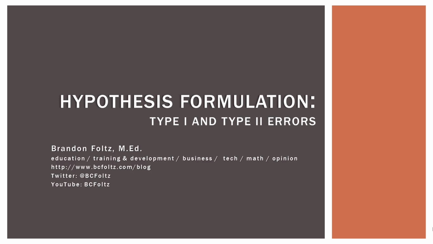Now, this is not just some academic distinction here. In real life, in real studies, in real research, the type 1 and type 2 errors can have literally life or death consequences. And I'm not over-exaggerating. So in the examples I'll use in this video, I'm going to show you that as starkly as I can. Now, the way I'm going to proceed is to show you a couple of non-statistical real-world examples that exhibit the idea of type 1 and type 2 error. And then we will proceed into more formal statistical ways of putting it. So, all that being said, let's go ahead and look at our first non-statistical real-world example.